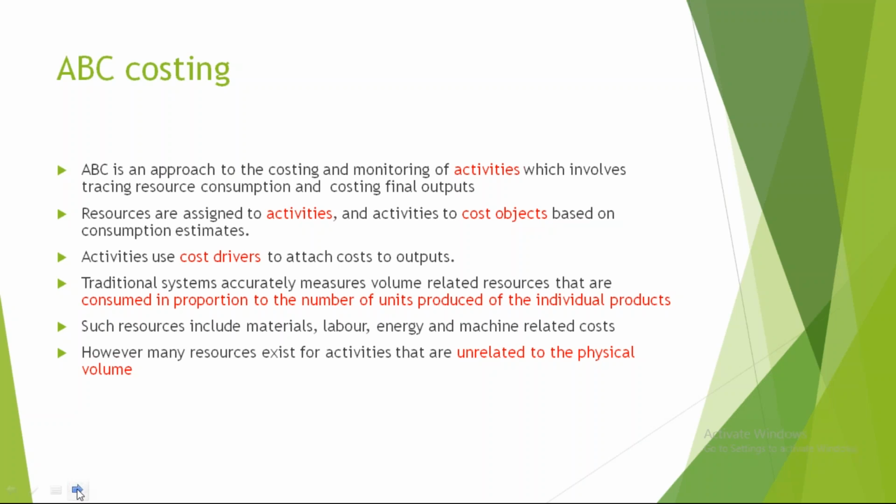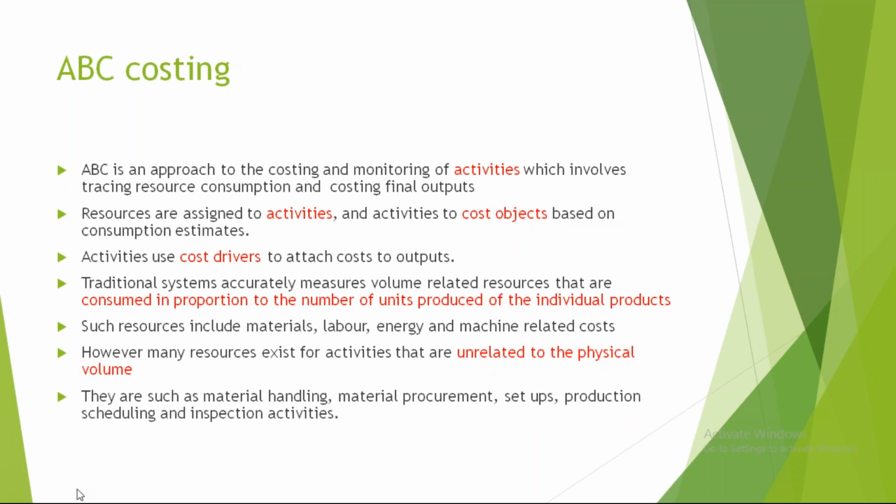So these are the areas that our examiner is trying to work on us. Earlier the questions were very simple calculations, like calculate the absorption costing product price, calculate the activity-based costing product price. But today he goes beyond that, a little more into the theory side to test our knowledge. He will give a certain background scenario and ask whether activity-based costing should be applied or not. So it all depends on whether the overheads are a very high proportion, right? If the overheads are a little proportion, there is hardly a use for activity-based costing.